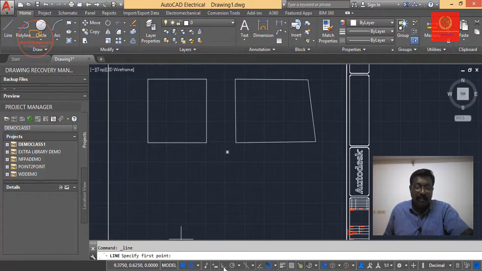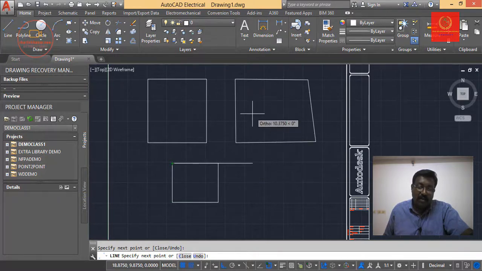But now let me select the line and again enable ortho mode. Now you can see that I can draw a line only at two angles, either at 0° or at 270°, which is perpendicular to each other. Now AutoCAD electrical is locking the cursor to 90°, which will enable the user to draw a perfect diagram or perfect lines which are perpendicular to each other.